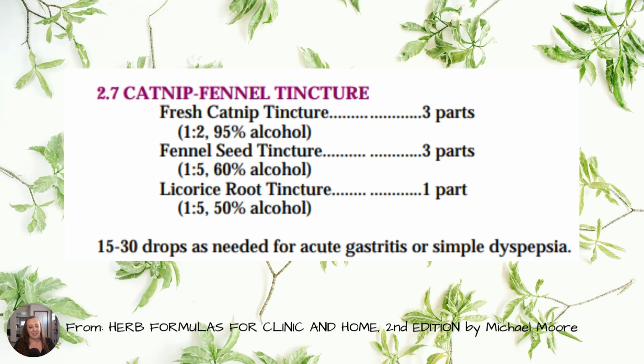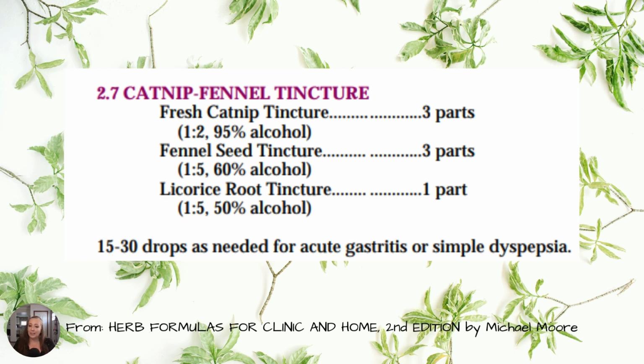To make your fennel seed tincture is a ratio of 1 to 5. So we would be using 1 part dried fennel seed, 1 ounce, to 5 parts alcohol, or 5 fluid ounces. So 60% alcohol. What we would need to do is not go out and buy another bottle. We're just going to be using that same one, that same 95%. You're going to dilute it. So you're going to figure out what 60% of 5 is. So that's 3 fluid ounces. So that would mean we need 3 fluid ounces of alcohol added to 2 fluid ounces of water, and that would give us our 60% alcohol that we're needing.